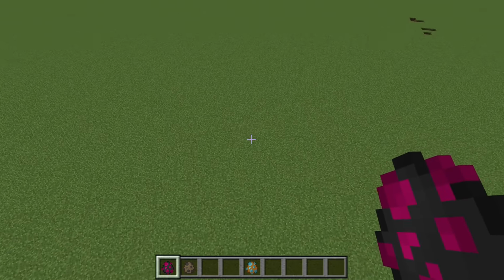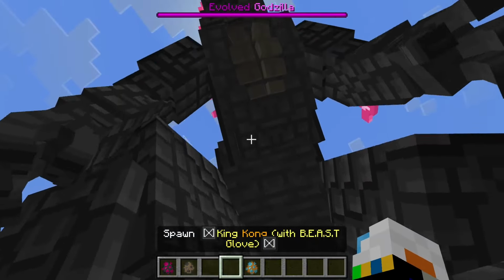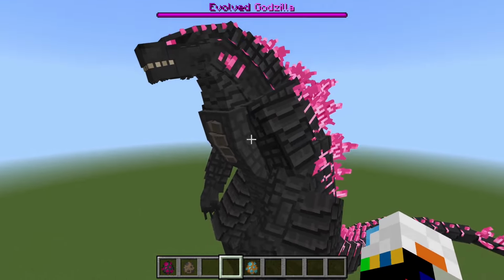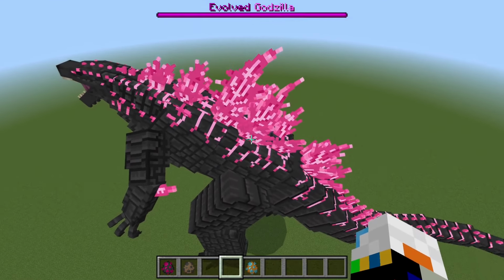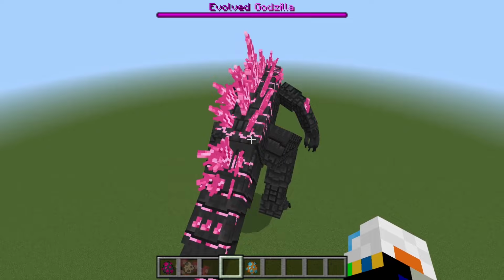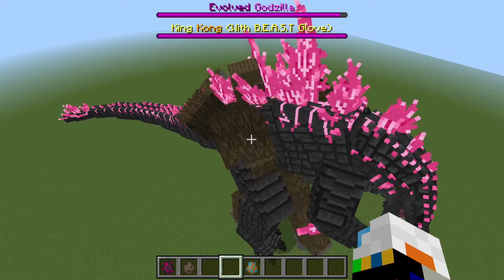And here we have Evolved Godzilla. Fearsome Godzilla has evolved and is now more powerful than ever. I love the pink color they use for this. It looks so good. His model looks great. Oh, and here comes the fight of the century.